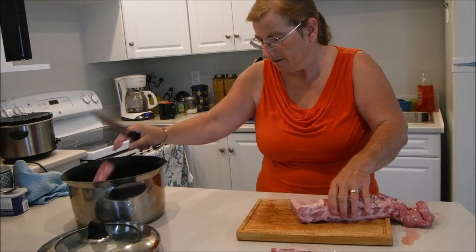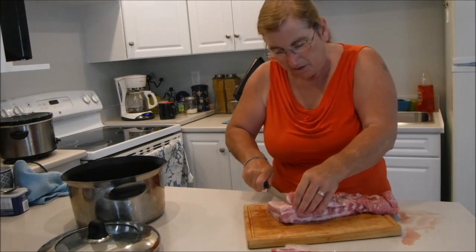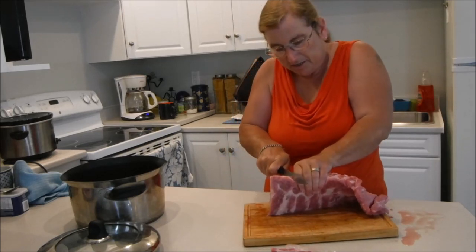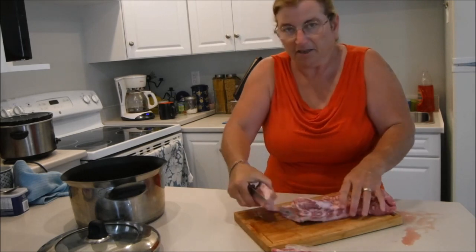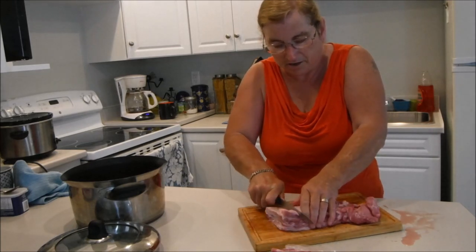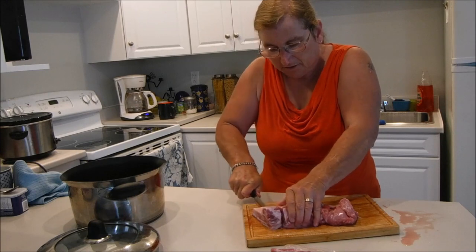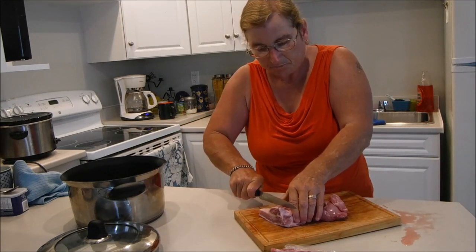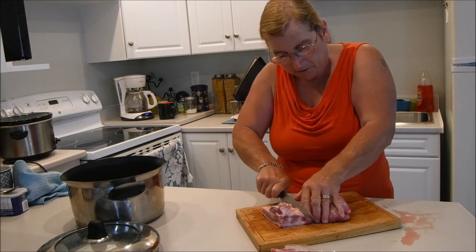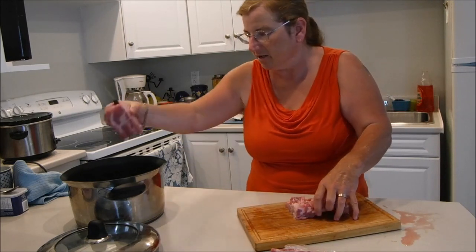I'm throwing them in my big Dutch oven pot here because once they're all cut up and in the pot, I will be putting that on with some water in it to boil. Because these are pork, I'm always concerned with safety. I like to make sure things are cooked thoroughly when they're pork or chicken or beef — things you could get sick from if not cooked right. So we continue cutting them up, and it's not terribly hard until we come to one that doesn't want to cooperate. What we do with that is cut it into a bigger chunk because once they're cooked, that'll come apart easily.